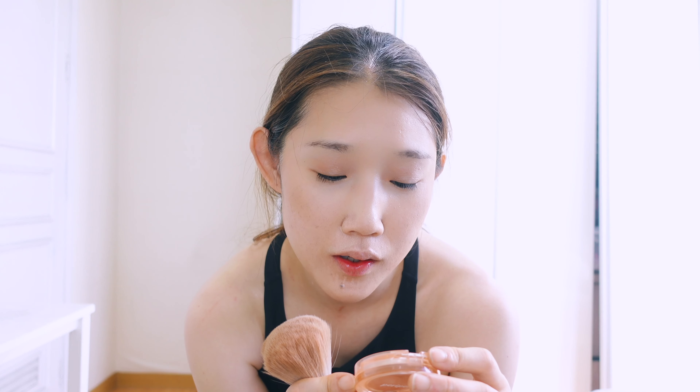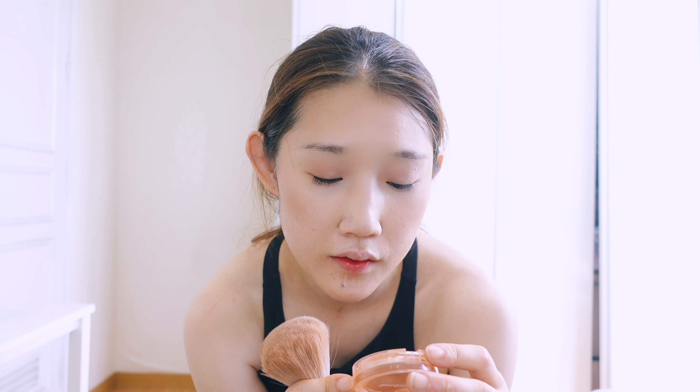I look healthier and you can see my face has more definition. Now for my all-time favorite blush — Pure Blushed Sunshine Chick. The color name is Melty Coral, it's from Clio. It doesn't look that bright in the pan, but on my cheek it looks bright. It's quite pigmented!